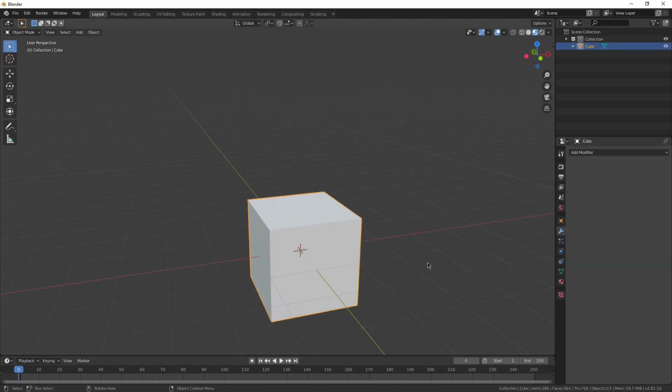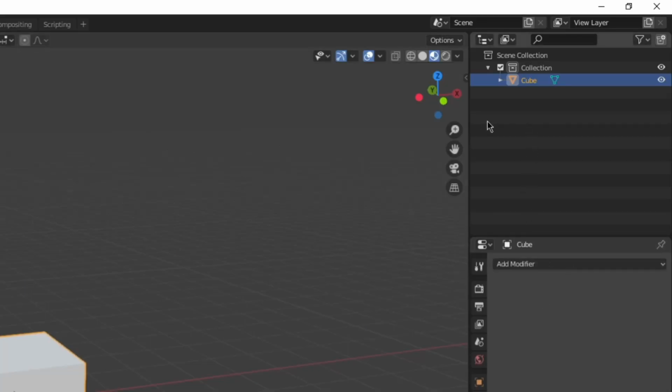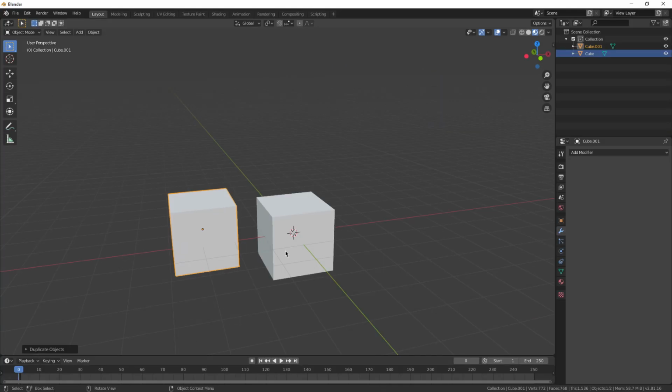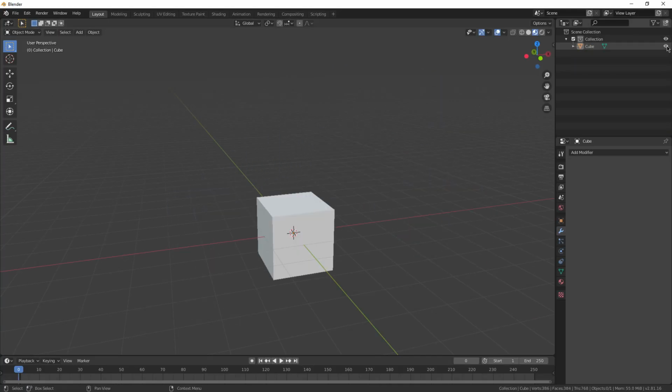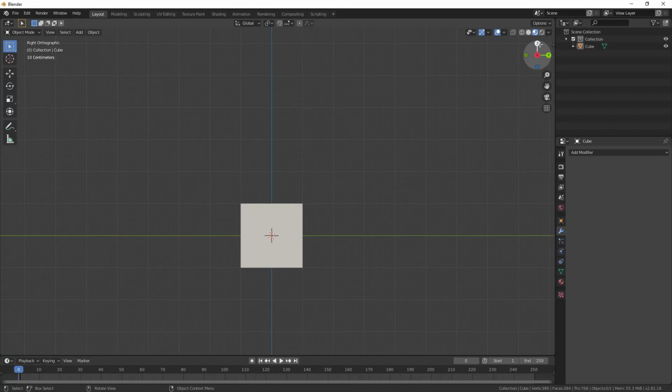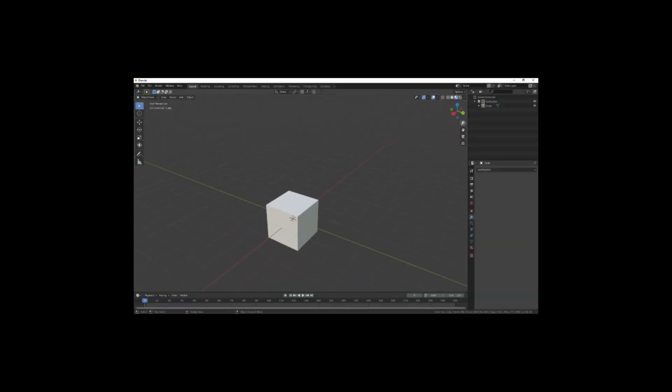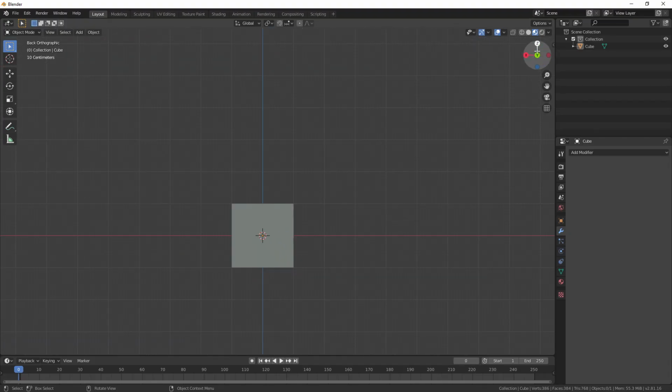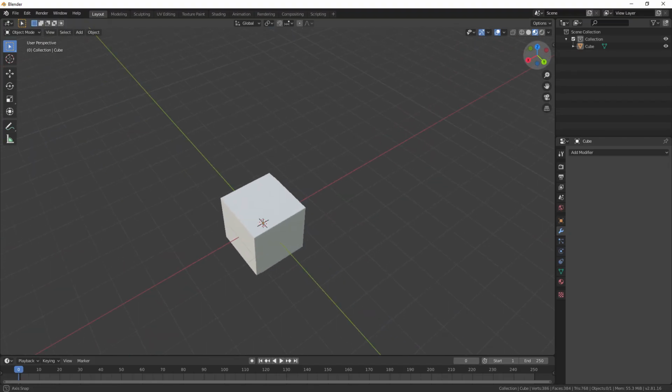It's pretty useful. In the top right is the scene collection, which shows absolutely everything that you have in your 3D viewport. When you add more meshes to your scene, they'll appear up there. You can also hide them by pressing the eye button and unhide them by pressing the curved icon. Now we got the global axis, which, like mainstream media, can control your view of the world. Oh, see what I did there? By clicking and dragging or clicking on a side, you can change the orientation of your view.